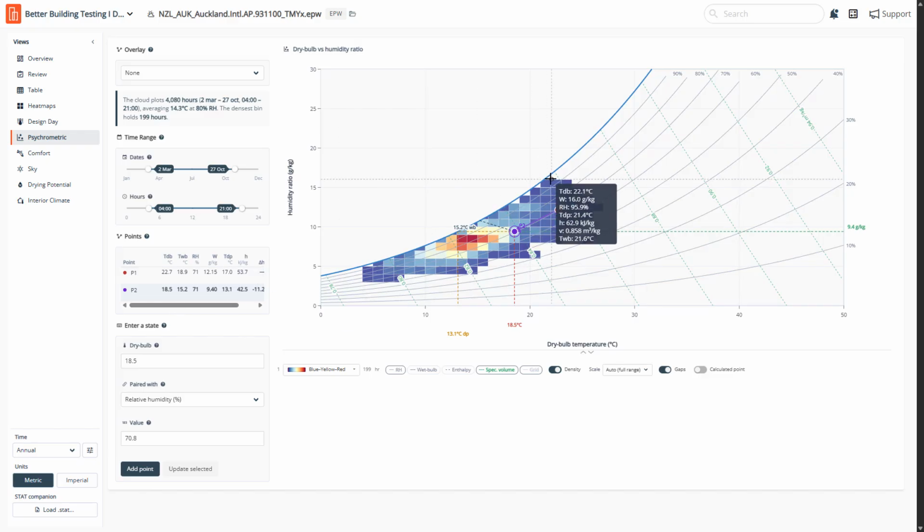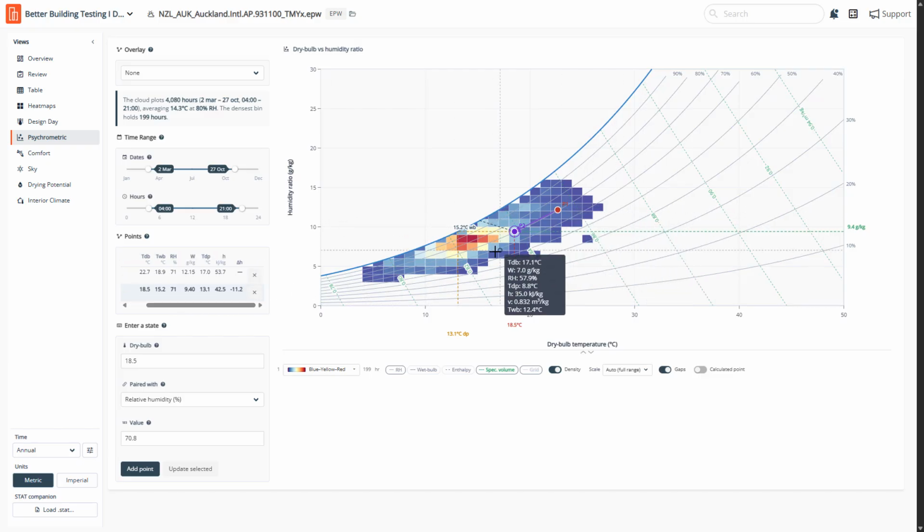So it gives you an idea of how best to size your systems, and it will provide mechanical services engineers an understanding of effectively the total enthalpy removed from point A to point B, and how best to design HVAC systems as a result.